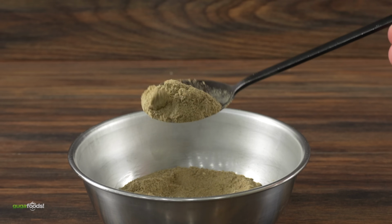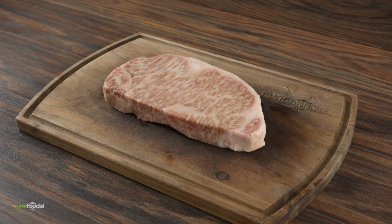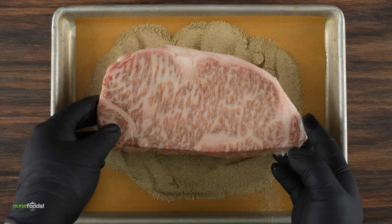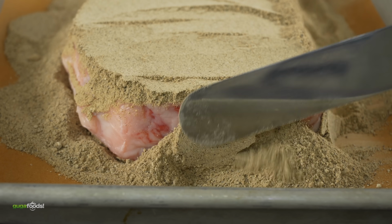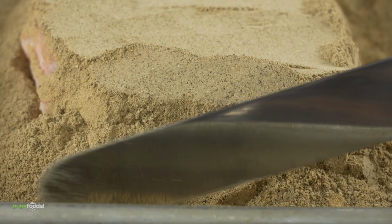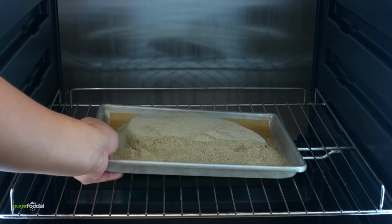truffle dust. This is a lot cheaper than the real truffle, so I went ahead and got another Japanese Wagyu A5. I first laid down a nice bed of truffle dust on the bottom, then I placed my steak right on top. The next step is to get full coverage. Again, it is key to make sure that the whole thing is covered, and since this one is pulverized, it is much easier to do, not to mention quite cheaper, because once that was done, inside of the dry ager it goes for a whole month.